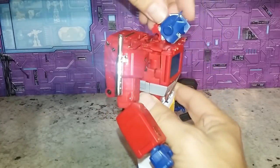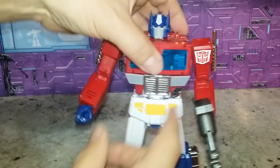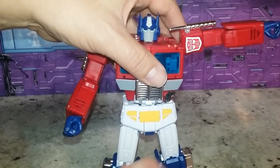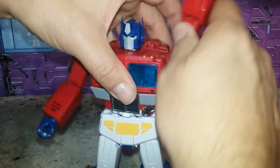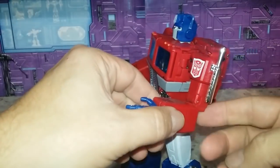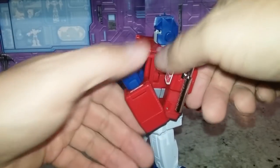For some articulation, we're going to have the head up and down. And of course, with the transformation, you can get sort of an extreme down and left and right and all of that. You do have the, I'm going to take the gun off. The arm can go all the way out like that. And then you have the 360 all of the way around. And bicep swivel.